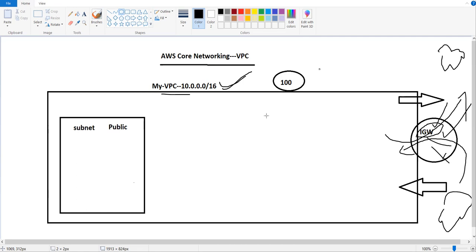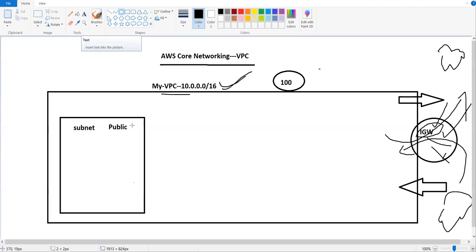So we keep the finance section in one subnet and accounting or some management section in another subnet. Using these 100 IPs, we divide the IPs by 4 or anything like that as per the requirement. Here I will divide 100 by 2.